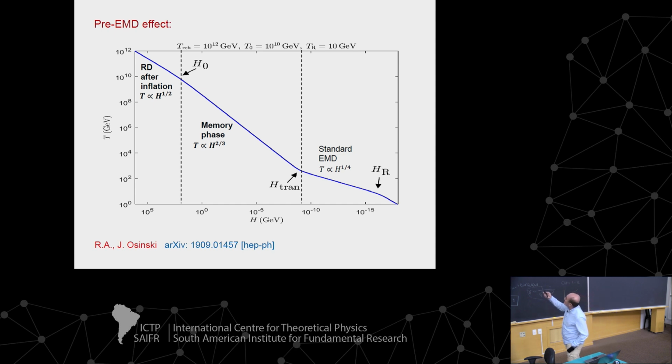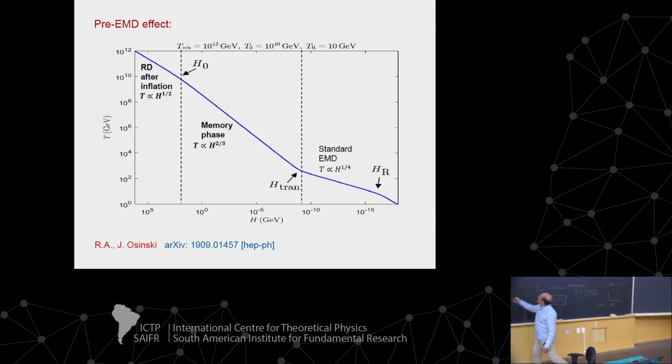And this does not affect the freeze out side much, because we know that T freeze out is roughly an order of magnitude below the mass. So even if we have deviations very early on, which means very high temperatures, it can only affect freeze out for very, very large dark matter masses. But for the freeze in, it is not the case, because for freeze in, even for light dark matter masses, the abundance might be produced at very early times.